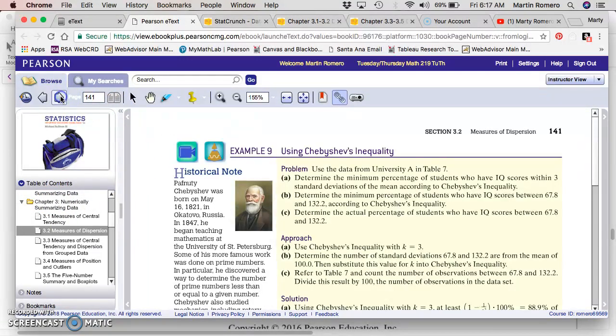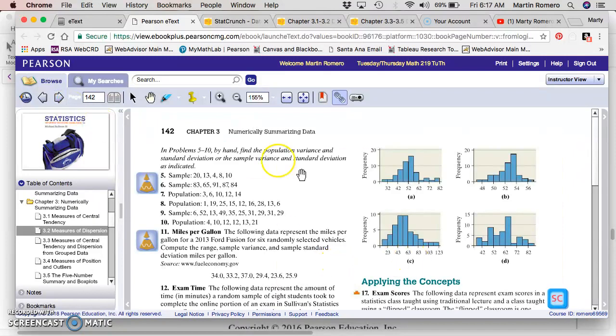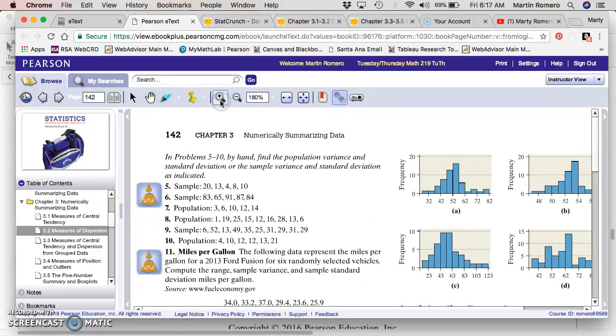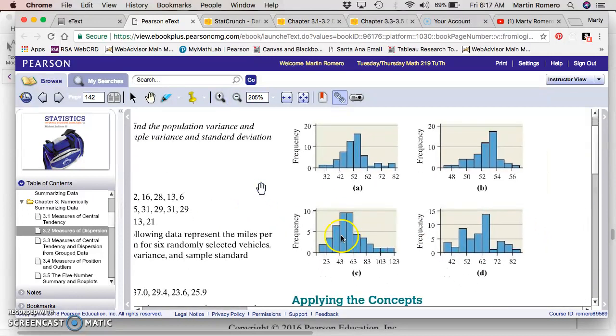And so one of the first questions we asked as we were looking at it is, looking at a graph, which one has a bigger standard deviation. Remember, it's a measure of how spread out. It's a value that tells you how spread out the data is. And so we looked at this one in class. This one here is the smallest standard deviation because it goes from 48 to 56. The numbers are close together. There's more numbers close together. The mean would be somewhere around 52, 53, 54.